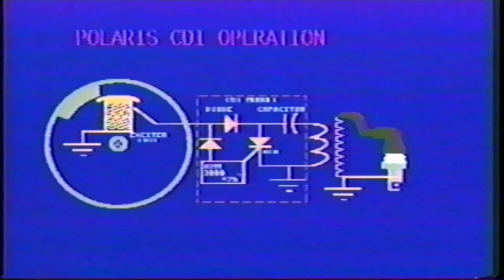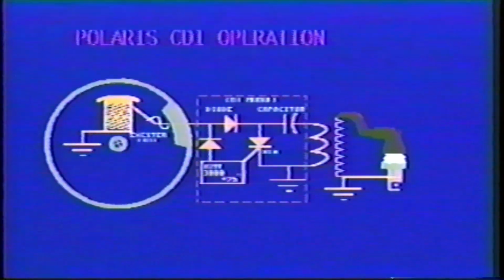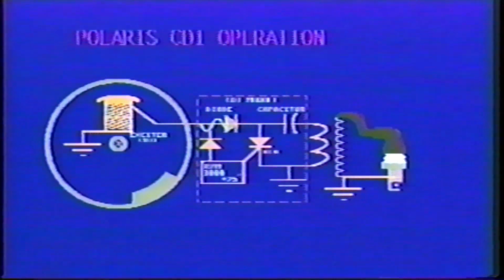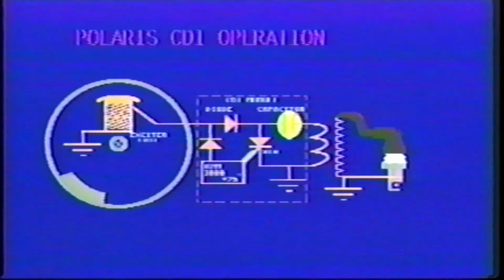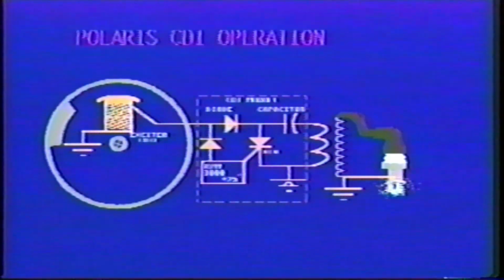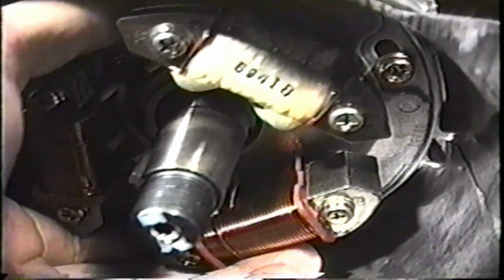In both types of triggering, the signal pulses are processed by various components within the CDI box to determine RPM. The RPM of the engine then dictates whether to advance or retard when the energy in the capacitor is released. This is called an ignition timing advance curve. The entire ignition timing curve can be shifted up or down by manually adjusting the stator plate. We'll look at checking ignition timing in more detail a little later in this program.